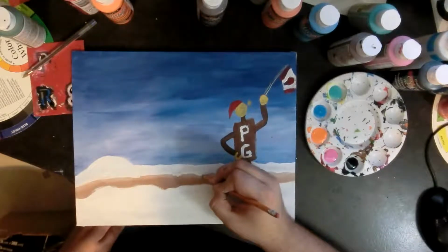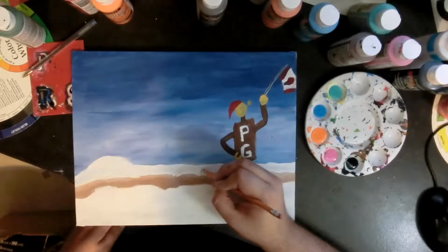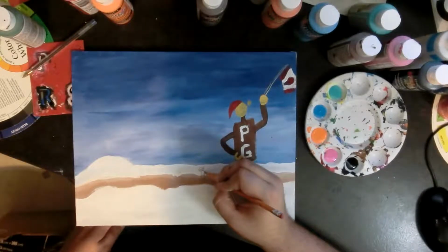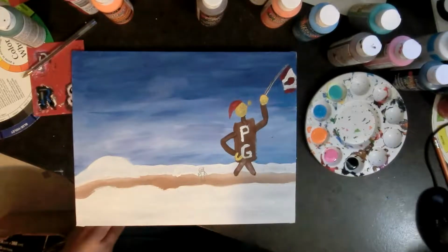So... Oops. This is a square body. And then there's a hat. And then there's a face. And then, yeah. Was that worth it? I don't know.